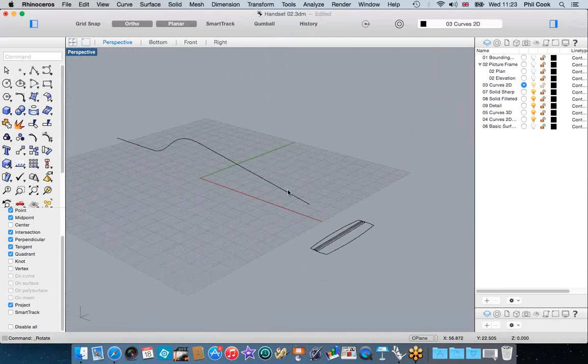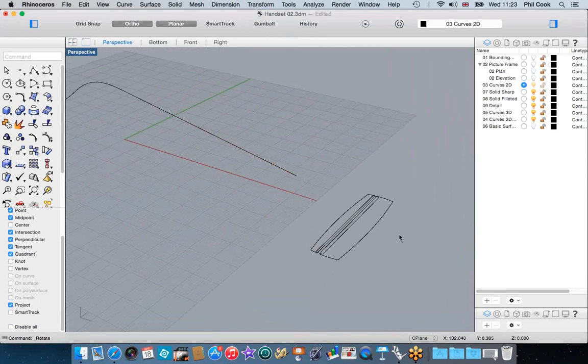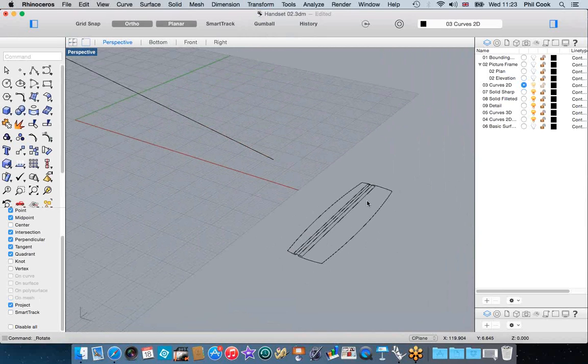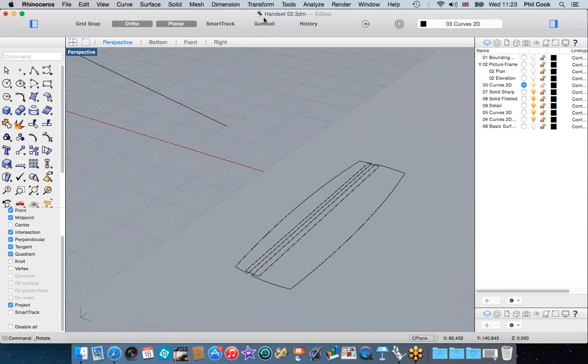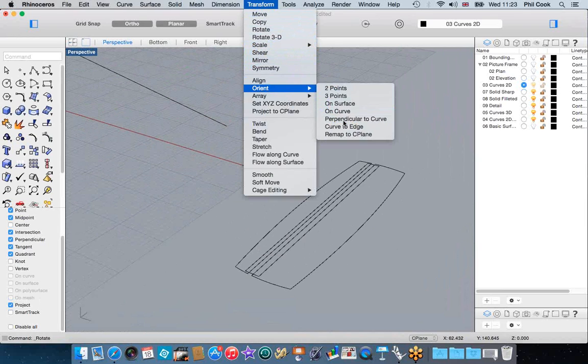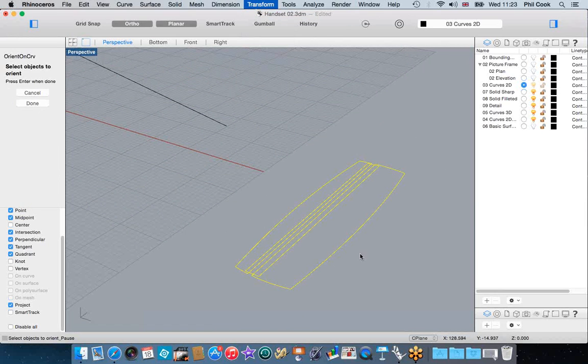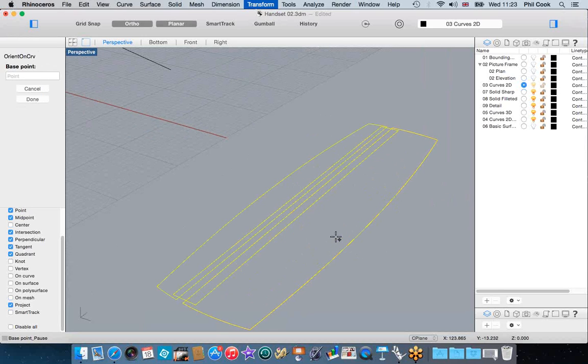Okay, so really nice command that we can use now to start to orient our geometry is called Orient Perpendicular to Curve. And this command works like this. So it's a transform command, and it's orient and perpendicular to curve. I'm going to pick the 3 objects that I want to orient, and then Rhino prompts me for the base point. This is going to be the point that I want to lie on the curve.